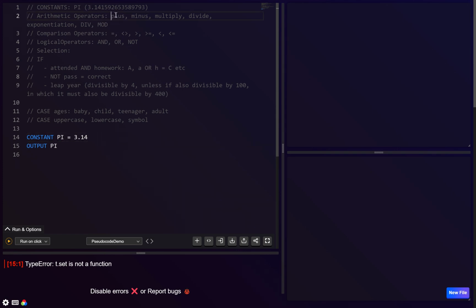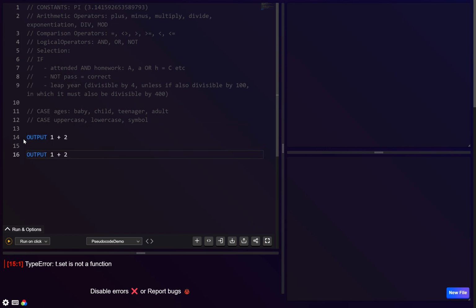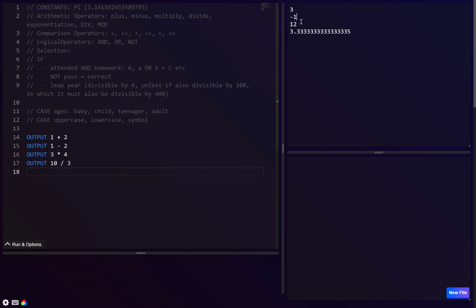So, right, if we just go on to the arithmetic operators, so maybe let's just declare two variables. Or in fact, we could just output them directly. So let's just go, for example, 1 plus 2, right, nice and simple. Let's also go for 1 minus 2. These should be pretty simple. Right, let's try maybe 3 multiplied by 4. Right, then let's try divide, maybe, 10 divided by 3. Alright, so I'm just going to sort of start with those simple ones first. So of course, 1 plus 2, alright, 1 minus 2, this is all working.